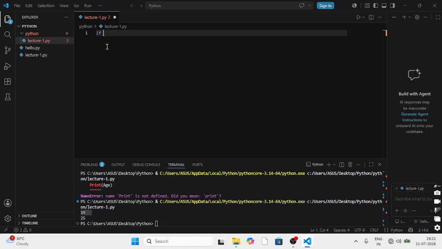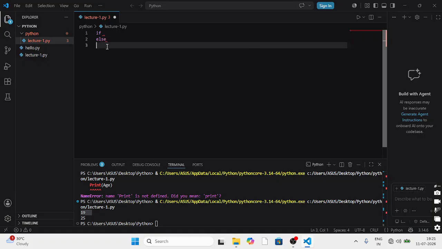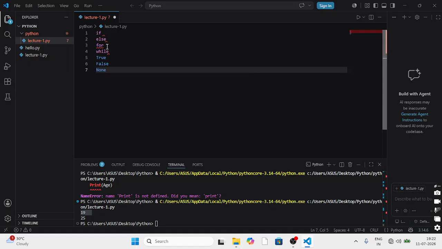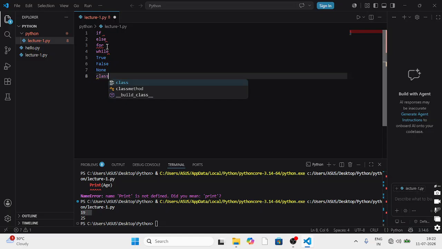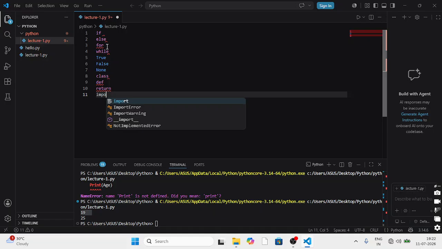In Python, if, else, while, true, for, when, class and import are commands, not variables.